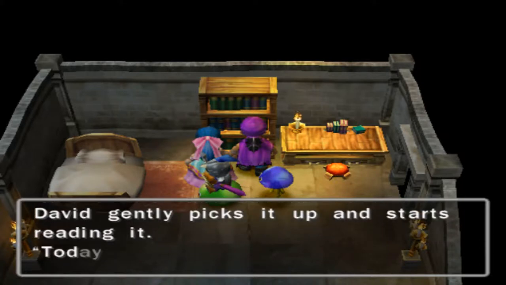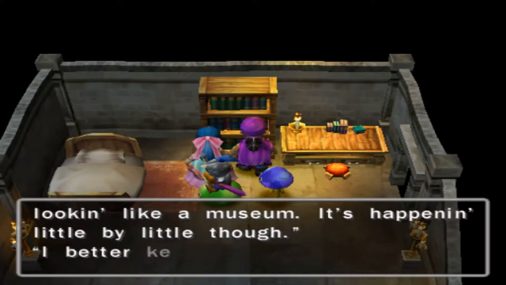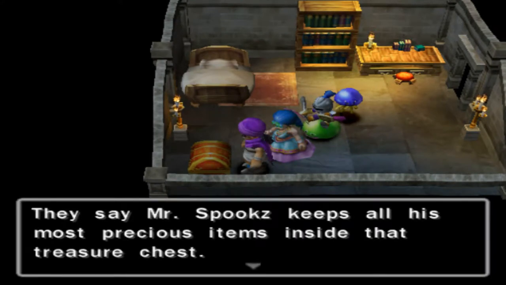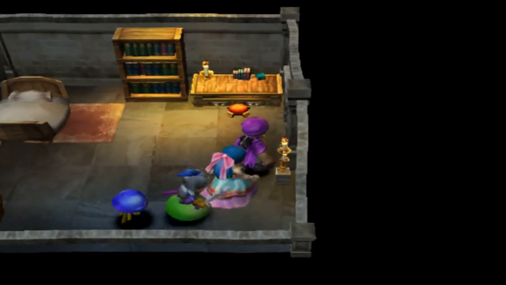David gently picks it up and starts reading it. Today, the place actually started looking like a museum. It's happening little by little, though. I better keep a close eye on these youngins. They say Mr. Spooks keeps all his most precious items inside that treasure chest. Let's let him keep his secrets and not open it.